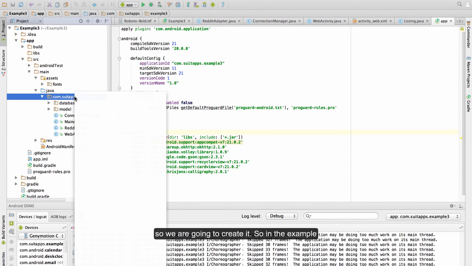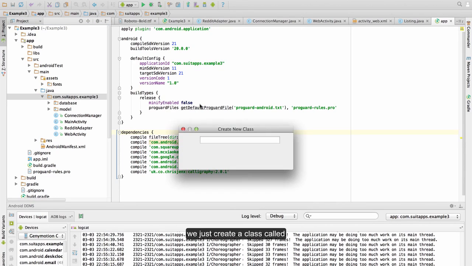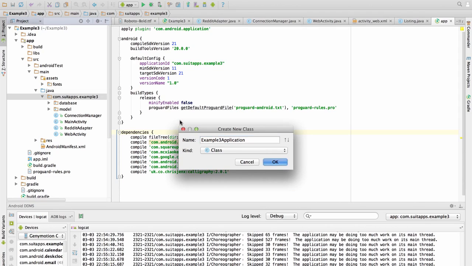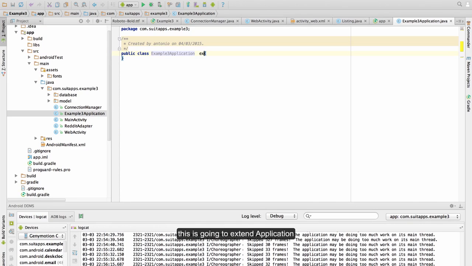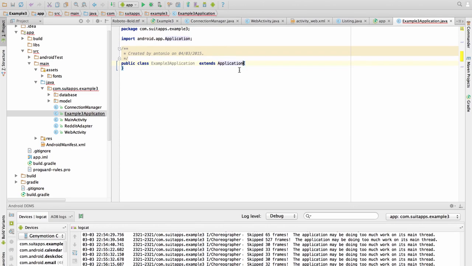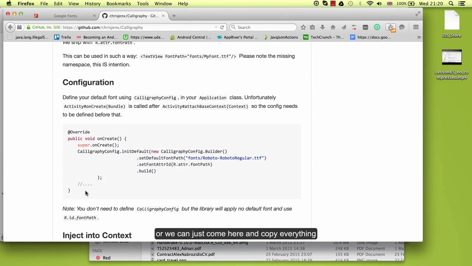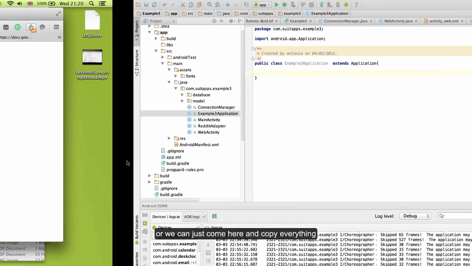In the example, we just create a class called Example3Application. This is going to extend Application. We are going to override the method onCreate, or we can just come here and copy everything.